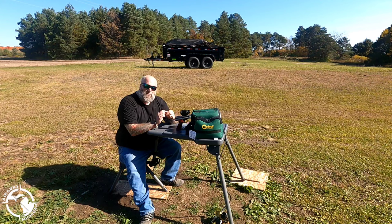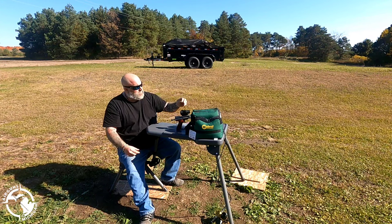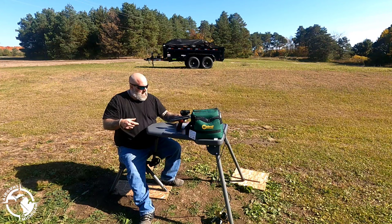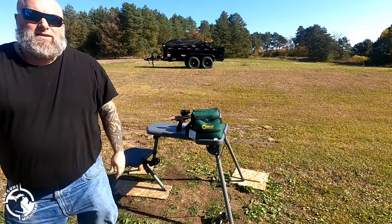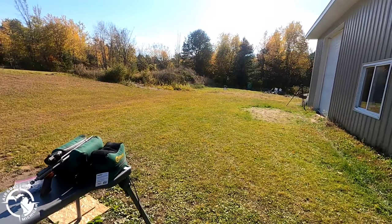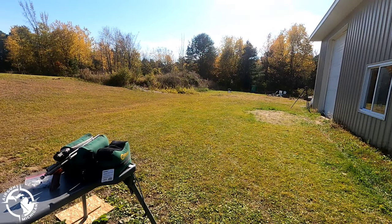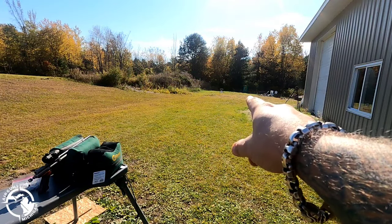With the 350s we were real close to 200 foot pounds of energy. We're sitting out here with steel down at about 25 yards. I'm going to put the camera behind me so you guys can see me shooting and ringing steel. Let me get it level - there we go, you can see the steel plate sitting down there at 25 yards.